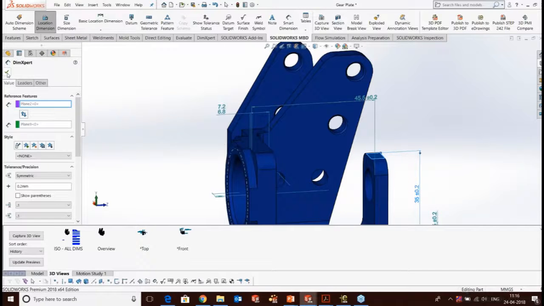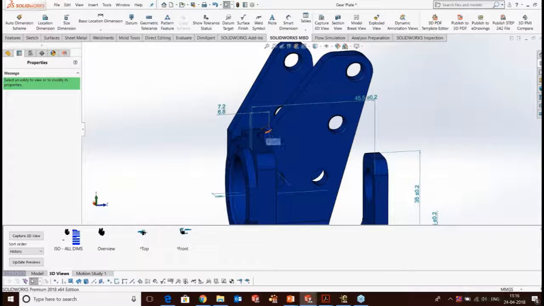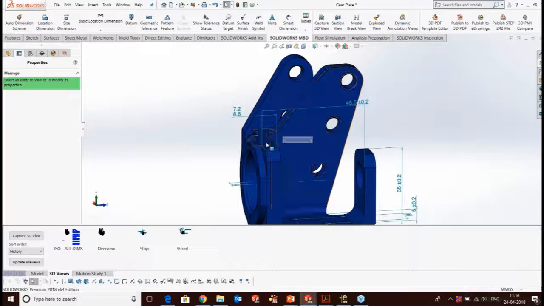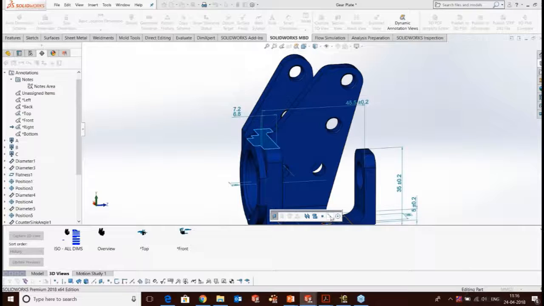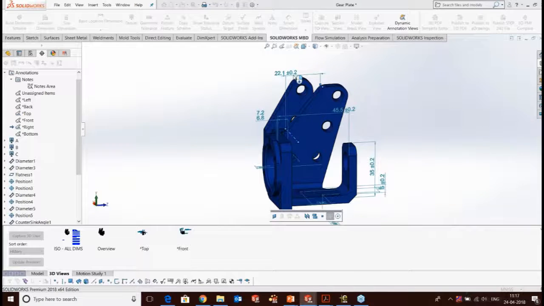And moving on, we have to add the dimension between this fillet and this fillet. But the requirement is such that we cannot add it from the face, but we have to add it from the intersection of the fillet region or the fillet face. For that, we can add the dimension by using the location dimension. What we have is we can create an intersection line directly. It is this simple. I can just select the face and create an intersection line, and SolidWorks MBD will create that junction or the intersection line wherein I can place my dimension.